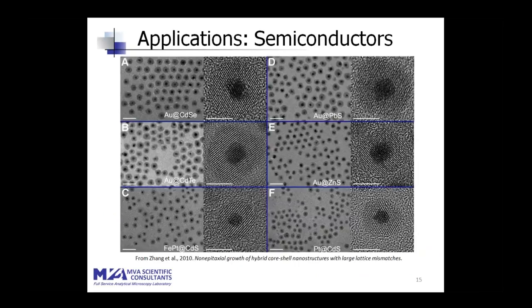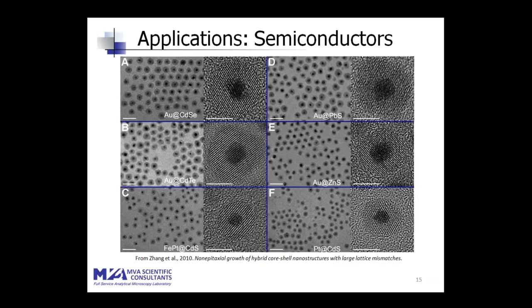So I'm also going to talk about a couple applications. I'm going to start by talking about a semiconductor application. In this study, they're dealing with these core shell nanostructures. Normally these core shell nanostructures are epitaxially grown, crystal to crystal epitaxial growth. Unfortunately, this type of growth requires a degree of compatibility between the core material and the outer shell material. So you can't mix and match as readily as you might like or might want to.